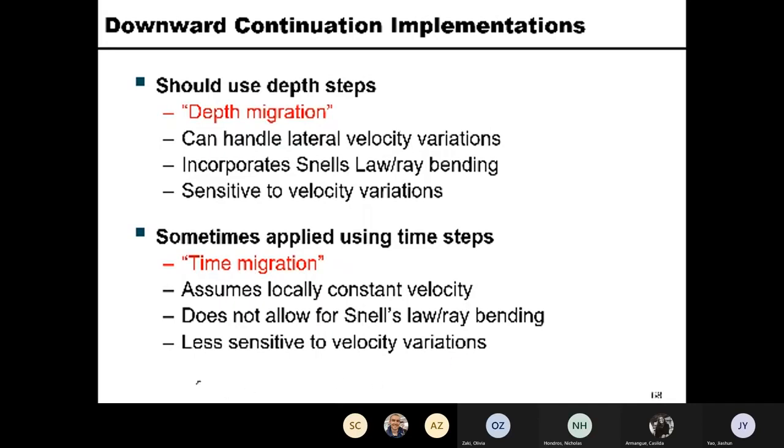However, the advantage of time migration is with your velocity. If you have some velocity variation, the migration will not be so sensitive. Sensitive means maybe your migration is not stable, okay? So that's the positive and negative compared to depth migration. Most likely for your data processing, you actually implement this one. You can have a velocity that is not right, but for geological interpretation, you also have trouble, right? That's not a true physical principle.